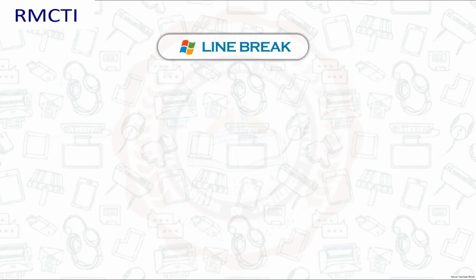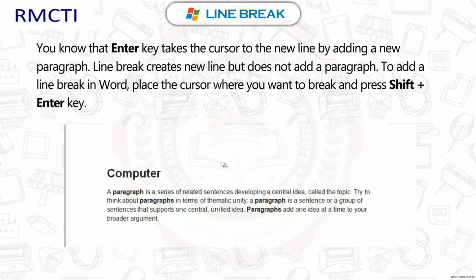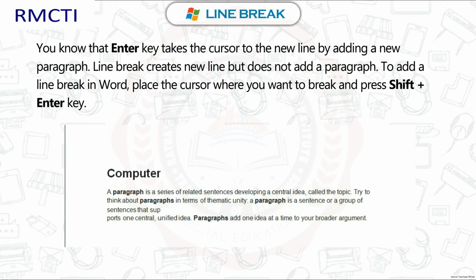Line break. You know that Enter key takes the cursor to a new line by adding a new paragraph. Line break creates a new line but does not add a paragraph. To add a line break in Word, place the cursor where you want to break and press Shift plus Enter key.